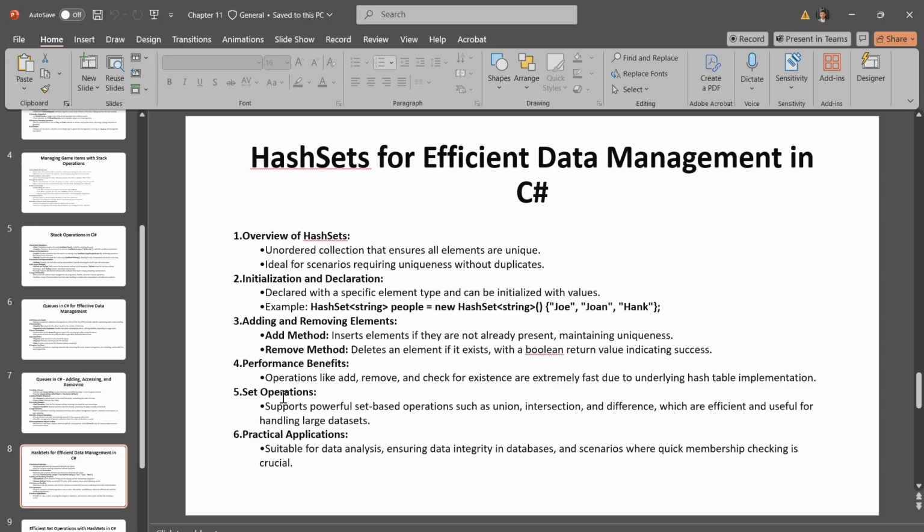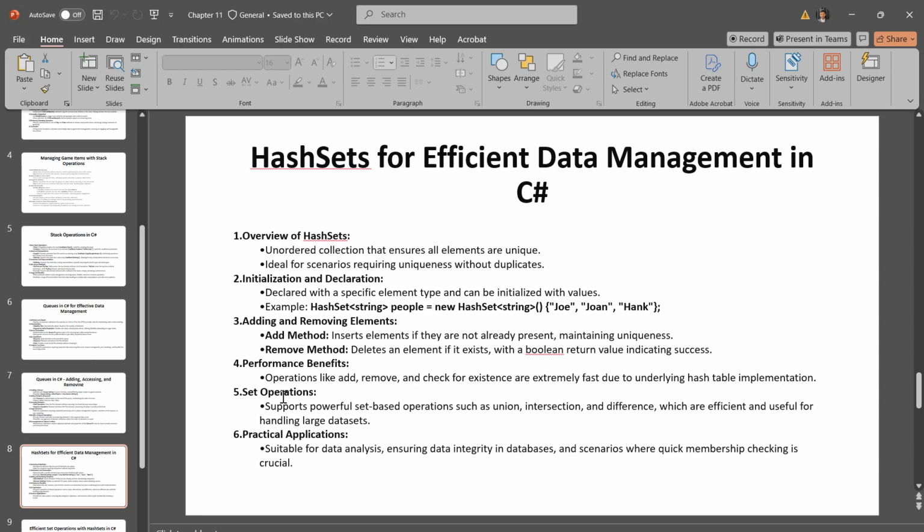These operations allow you to compare sets and derive new sets based on the presence or absence of elements. They are highly optimized and provide a powerful tool for handling large data sets, where operations like intersection, which is finding common items between two sets, or difference, which is basically finding items present in one set but not the other, are frequently used.